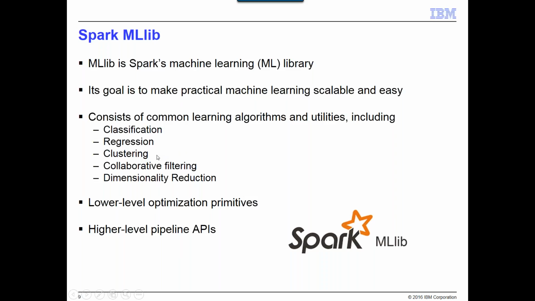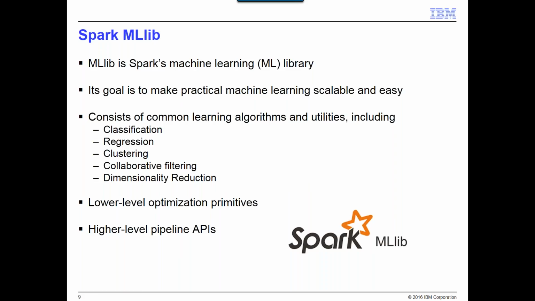Clustering: taking data, for instance market basket analysis, take a set of products and see which ones are typically bought together. That would be an example. And collaborative filtering is ubiquitous these days, used for recommendation engines. Every time you go on any kind of website and you get recommendations for buying a different product, or maybe here's another movie you might like, that's typically collaborative filtering.